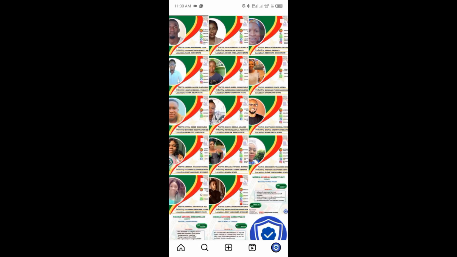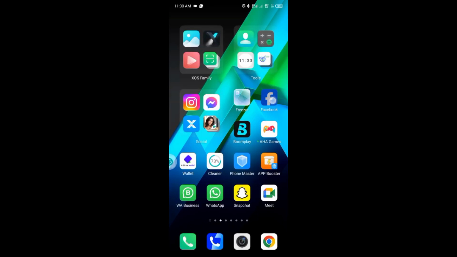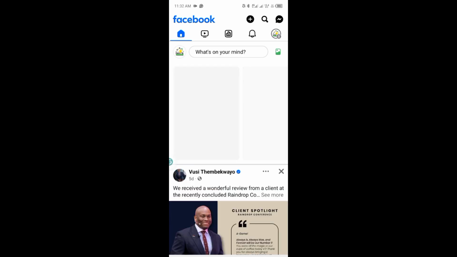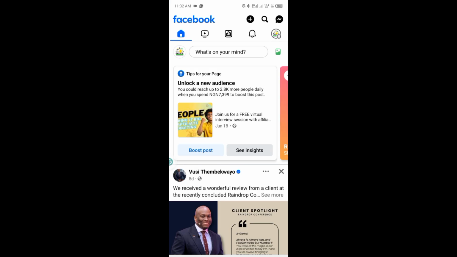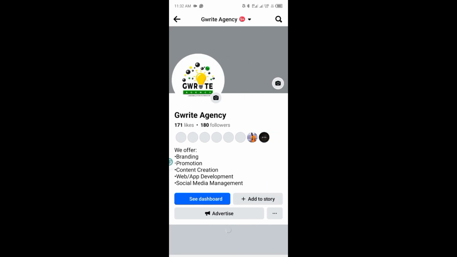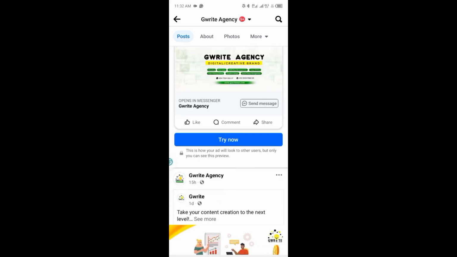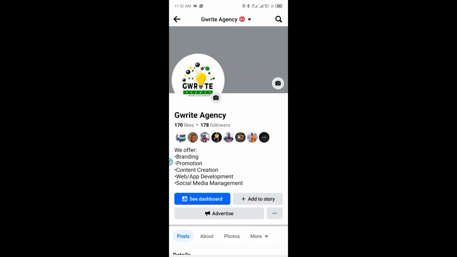For the next one, we're going to do this on the Facebook app. So we're just doing this so that you could run your ads comfortably. One of the easiest ways to run your ads on the mobile app is to simply use an existing post, or you could simply publish one. Okay, so to make it easier, you could just click on create a post.